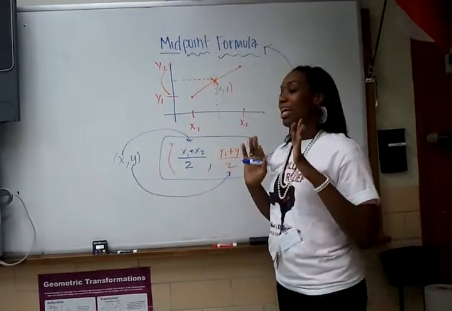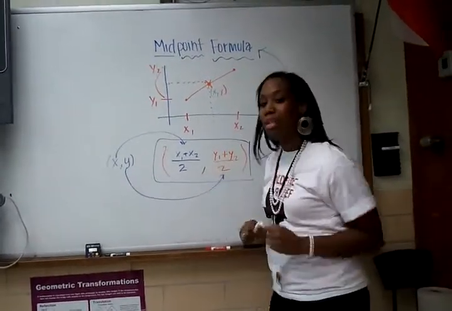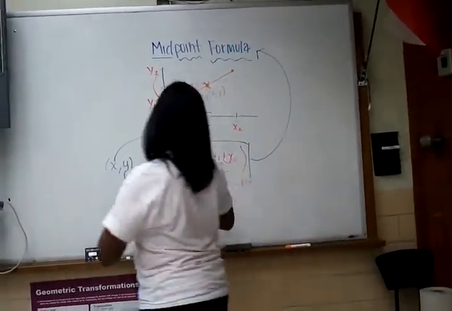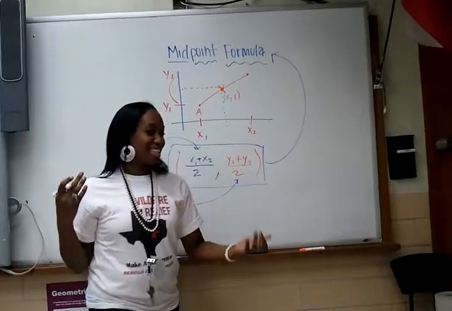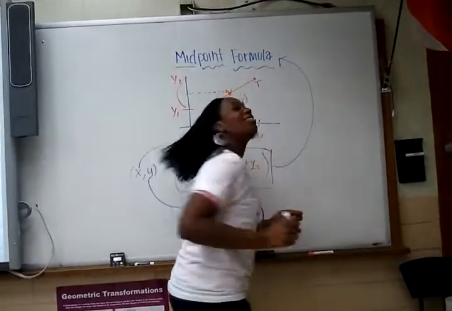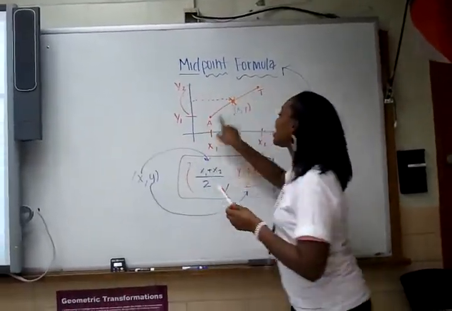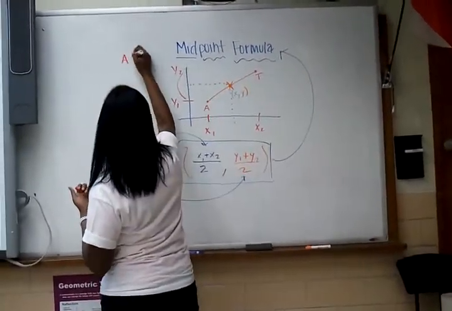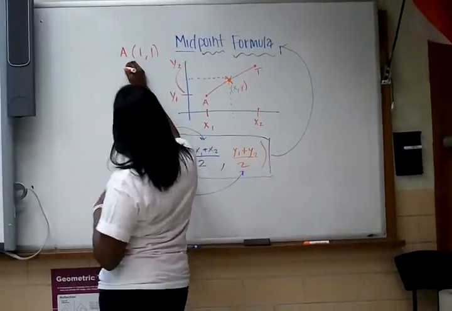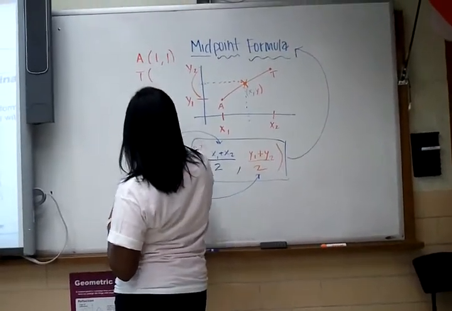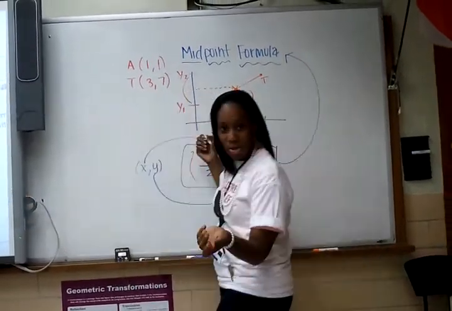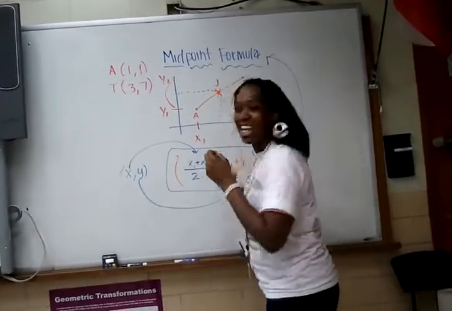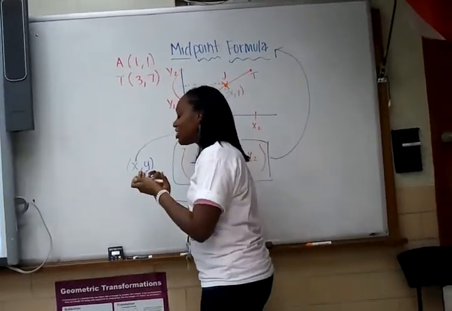So I know a lot of y'all do not like algebra, you don't like letters and stuff, so let's put some numbers to it and work it out. So, let's say I give you the point, let's call this point A, because that's Ariel. And let's call this one Taylor. Oh my god, that's me! Okay, so we're going to find the midpoint between A and T. So let's say A is something like 1, 1. Let's say T is 3, 7. Cool? So if they give you A, T, and they want you to find, let's say, J. Oh my god, that's my middle name. Okay, so let's find J.